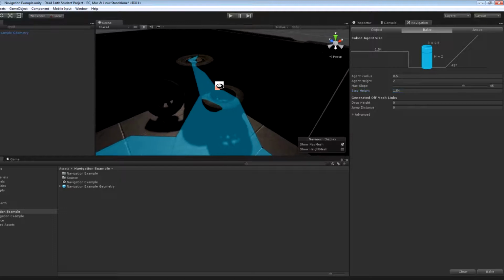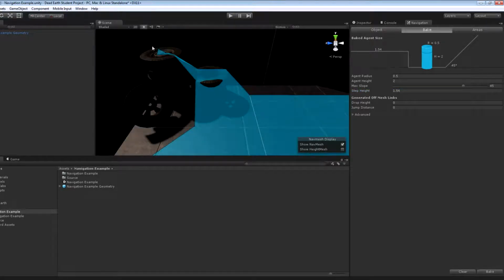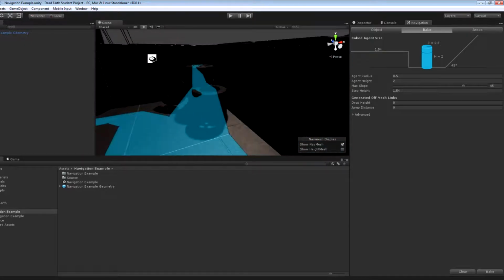There you go. Kind of weird to look at, isn't it? But what would happen now is if we had some waypoint that we placed at the top of these tires, the nav agent would think that it could walk up this slope onto these tires and essentially just walk right over the top of them. And of course, this is very similar to how a flight of stairs would work, providing that each step isn't too steep such that the height is over this step height threshold. You're going to see a ramp up those steps created by the navigation mesh generator. Okay, so let me reset that a minute and put it back to 0.4.